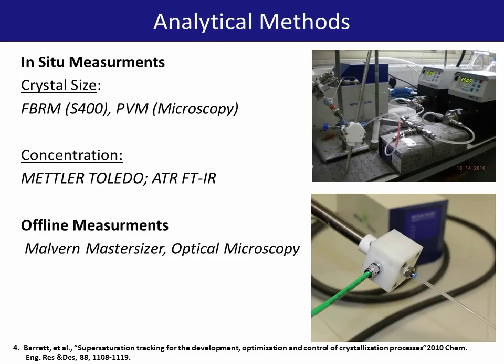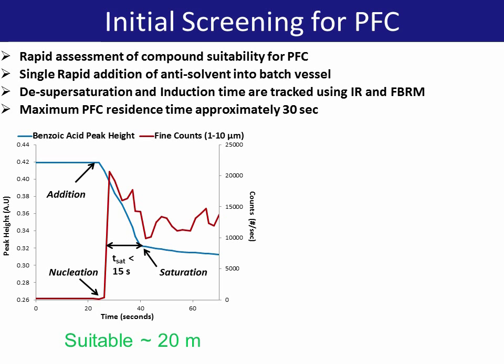This is significant due to the position of the crystallizer far beyond the metastable limit on the phase diagram, making the creation of a calibration model extremely challenging and will require a huge extrapolation from the calibration dataset in order to quantify experimental measurement. So far, I've described the experimental rig and analytical techniques, and so now I'll apply these methods in order to characterize the anti-solvent crystallization of benzoic acid.